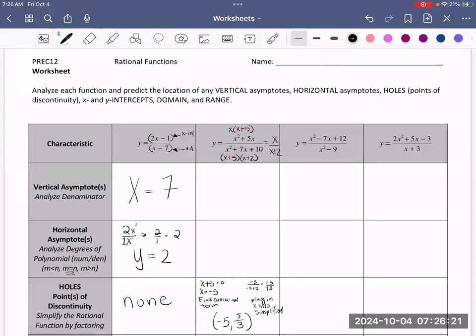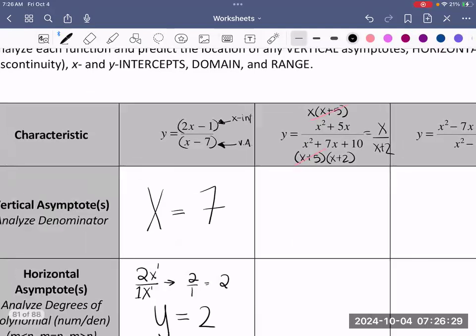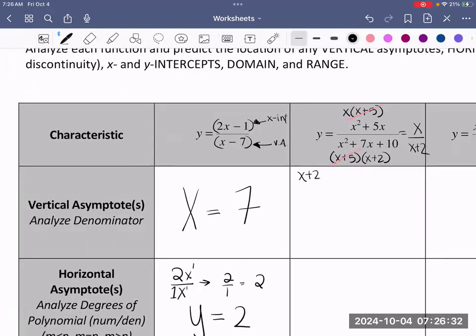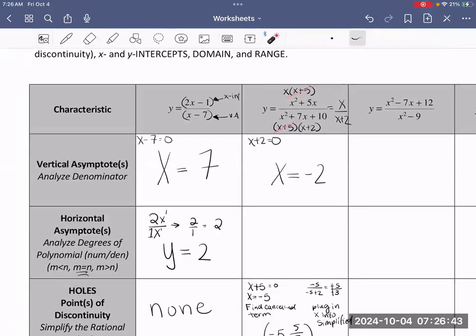So now let's take a look at your vertical asymptotes. And if that's all you needed, then you want to pause the video and try the rest out on your own, please do so. Your vertical asymptote here is from your denominator, just like this one was from your denominator. We set it equal to 0, so x is equal to negative 2 here. Horizontal asymptote, again, is going to come from the degree of your numerator and your denominator. And if we take a look at your original one, x squared over x squared, we'll notice that those degrees match. So we're looking at your leading coefficients. So y here is equal to 1.